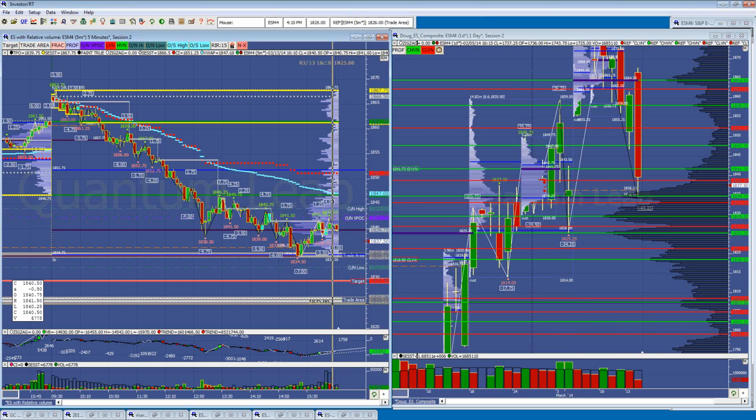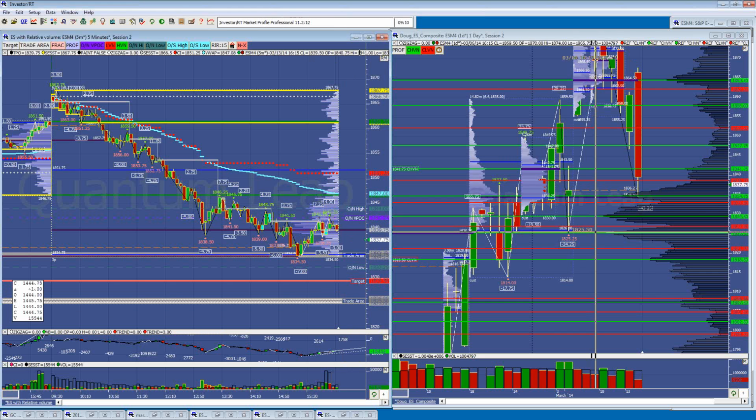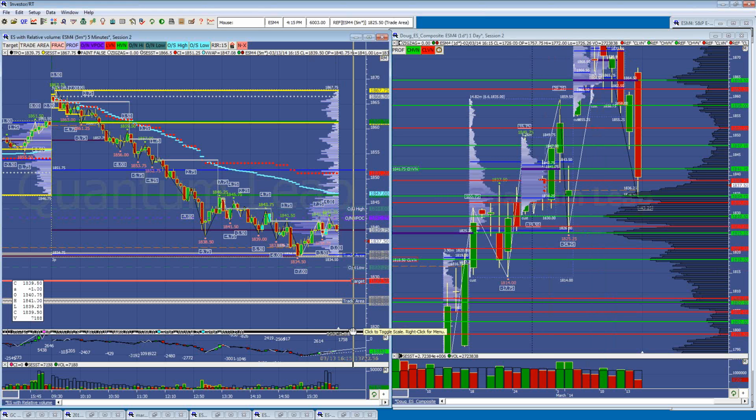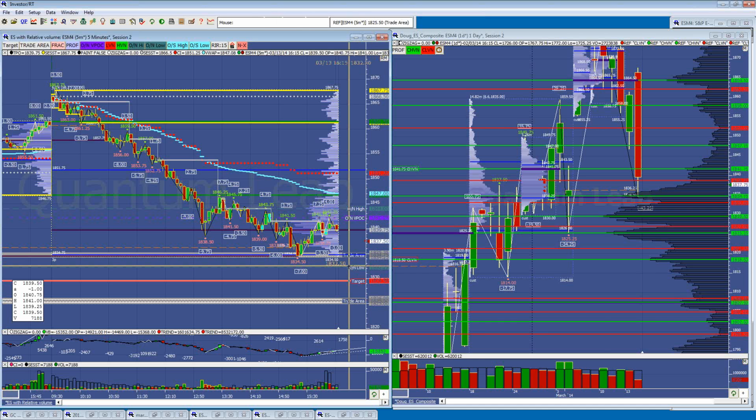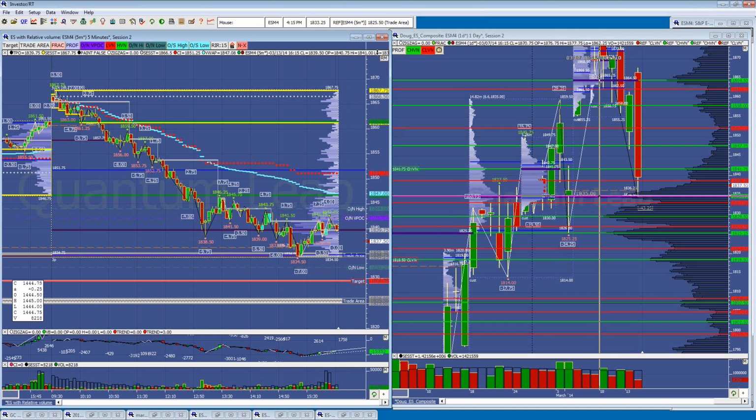So what I'm going to do is move it down to 25.50, and I'm putting it as a trade area. It is a target, but because it's such a big number, I'm expecting a bounce off of it as buyers will step in there, as the buyers and sellers like to do business at that area. So it is a target, but it is a trade area as well, because if it comes down here and I see buyers stepping in, I'll get long back up into this 29 and 34 level.